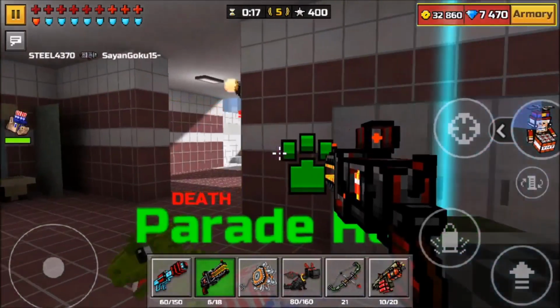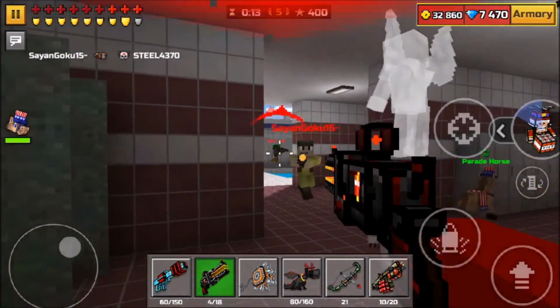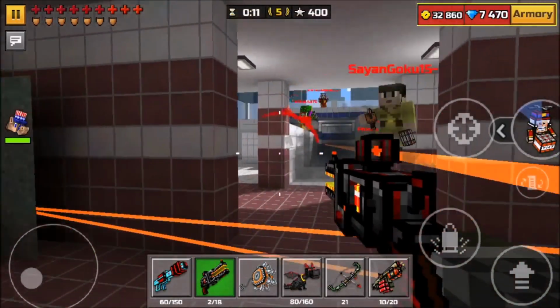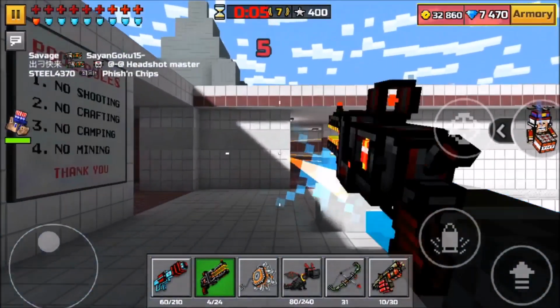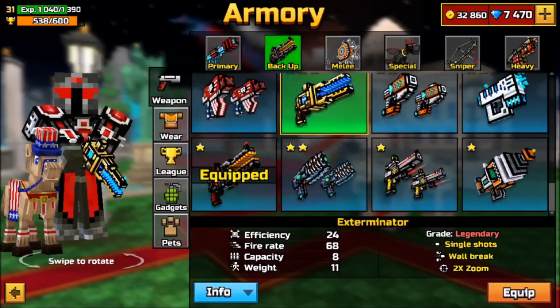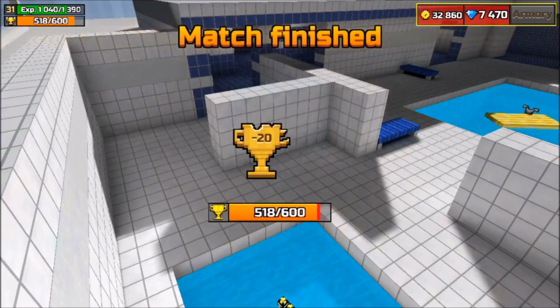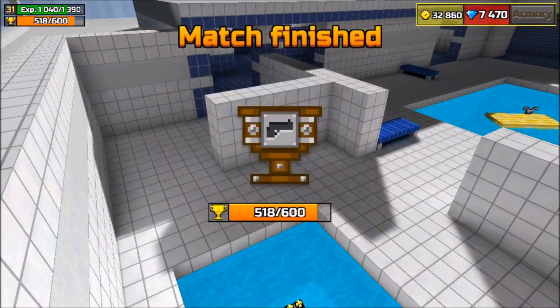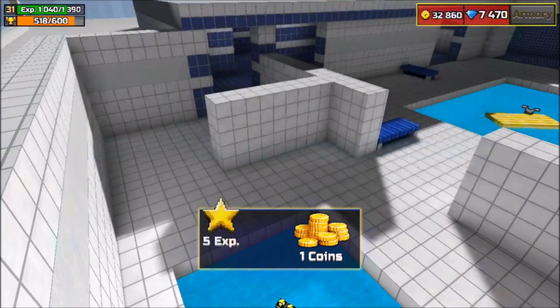You know what's making me lose that match? It's my hands. My hands are so laggy, man. Okay, let's switch the weapons now and go and use the exterminator now. I see the difference. Okay, the match just ended and I just got 20 trophies and wow, I'm the last one in the match. Wow, that's awful. I'm not gonna lie, that's awful.